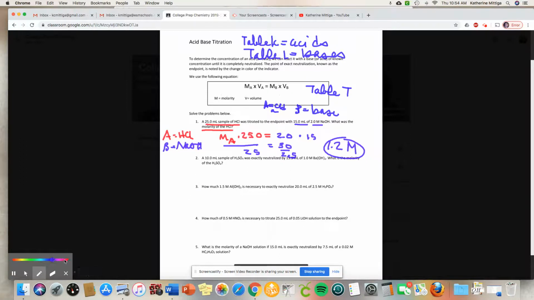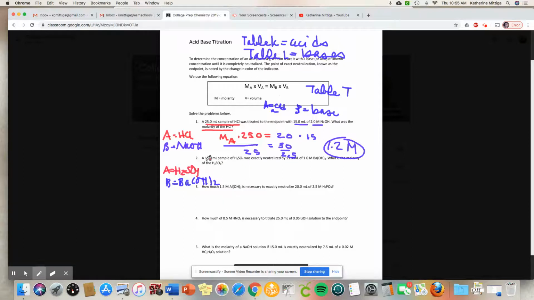Okay? Let's go to the next one. Who is acid, who is base? Let's do that first. So H2SO4 and Ba(OH)2, BaOH taken twice. H2SO4, that is on table K. It's called sulfuric acid. So H2SO4, which means that the base is the barium hydroxide. So messy, I apologize. Now that is not on table L, but since I know the acid is the sulfuric acid, I don't need to go any further.